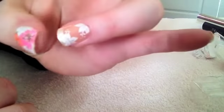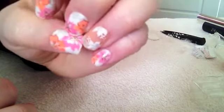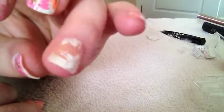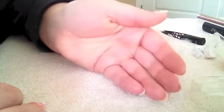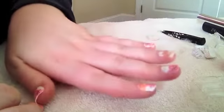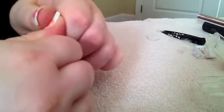If you decide this is not for you, this different nail here, it's just too much, you could take it off. You should probably use nail polish remover because I imagine it will be really hard to get it off, and just soak your nail in it. And then you could put the ones of these on. But you can pretty much do anything with these. And they should not come off for at least 2 weeks if you take care of them correctly.